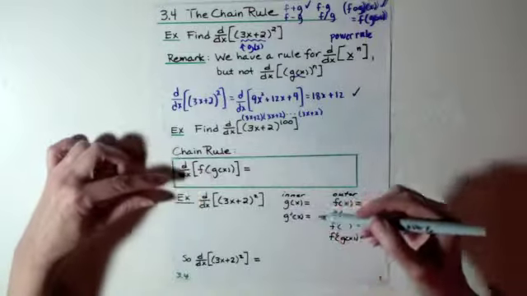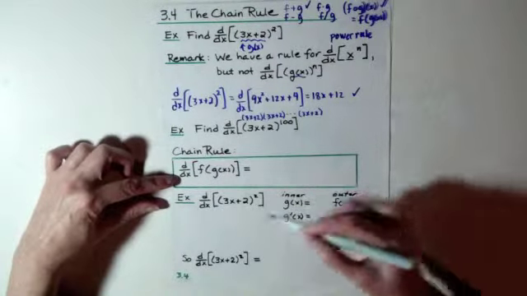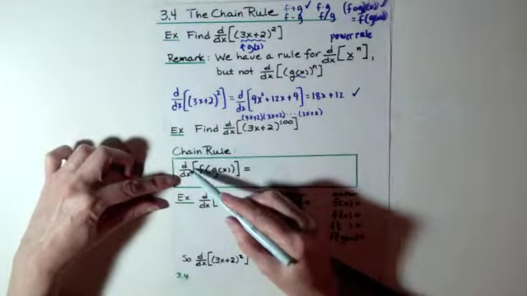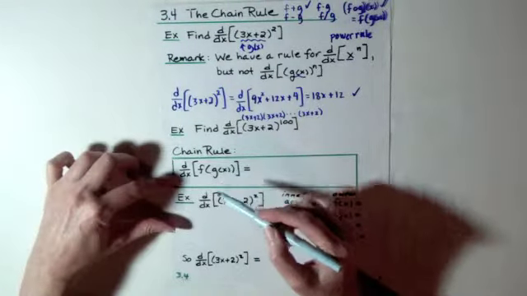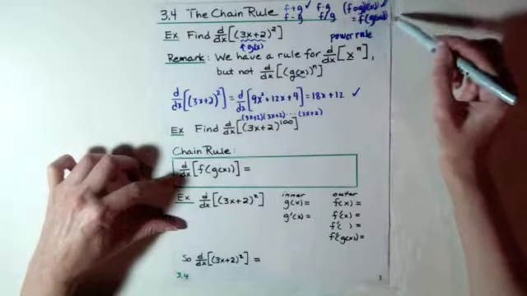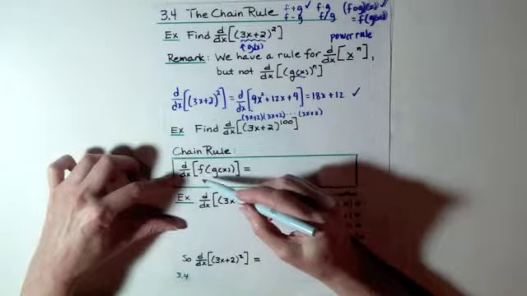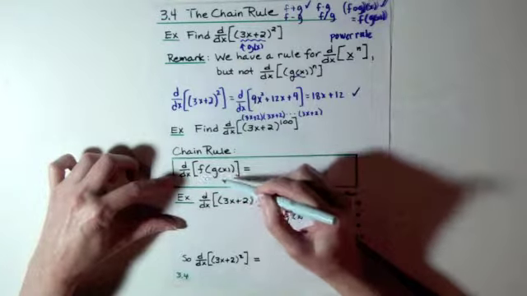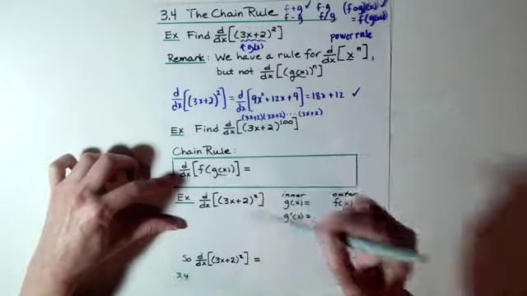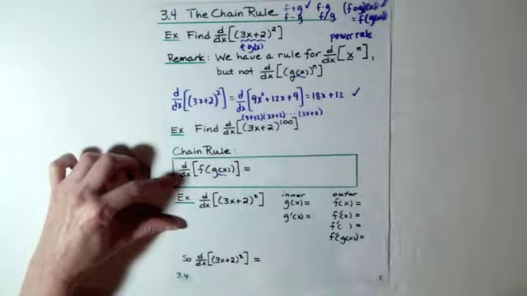So let's go ahead and look at the chain rule and see what it says. It says, suppose I want to take the derivative of f of g of x. So it's the derivative of a composition of two functions. Notice it's not f of x times g of x, it is f of g of x. G of x is inside the f of x function. We've composed those two functions.